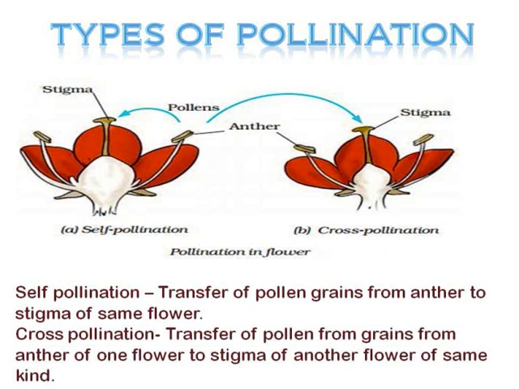Cross-pollination is always dependent on another agent to cause transfer of pollen. That means the pollination depends on a few external factors, and these factors are birds, insects, wind, water, etc. So this is how pollination takes place in a flower.